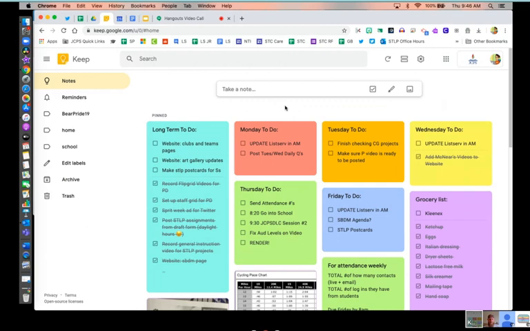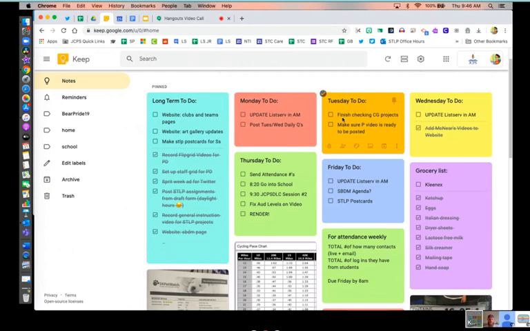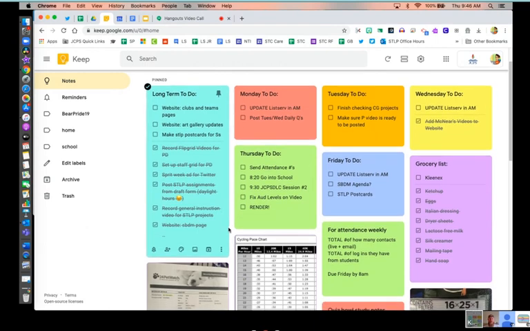And Google Keep is great because you can continue the pattern of color coding, you can add pictures, you can invite other people. So in my Keep, I have all of my things pinned that are important, and something that I learned last week from Elaine was the idea of having a to-do list for each day pinned at the top. And she even mentioned having a really pretty graphic up there, but no, I'm not quite into that. I haven't spent the time to do that yet. But I have my daily to-do lists up here.